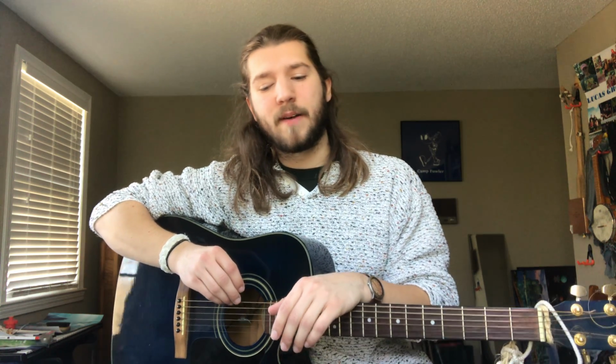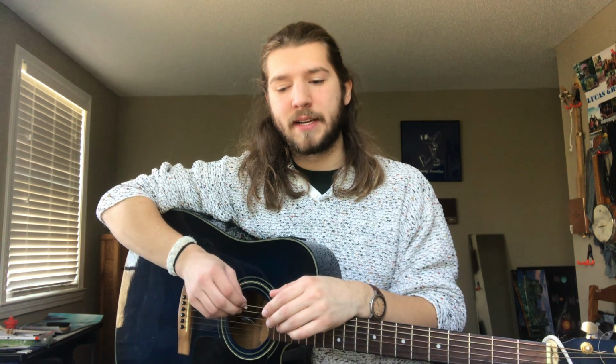It's definitely a more mellow song, so this would be kind of at the end of a Vespers. I guess you could do it at the end of a campfire. The only reason I would say Vespers instead of campfire is because it's kind of a lot of words for a new beginner. It's not an echo song, and the chords are definitely a lot. So if you can't memorize it, it's really, really good to have this up on a screen with chords or on a music stand. I didn't take too much artistic freedom when I played it just now.